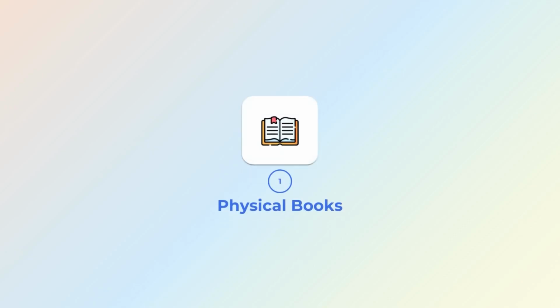First of all, I want to talk about physical books. In my opinion, physical books are really great in terms of reading experience. I think there's nothing nicer than holding a book in your hands. The aesthetics is amazing, and also the smell of a book is just incredible. In my opinion, this also brings a lot of memories from childhood back. So for me, I oftentimes think about the time when I was a kid reading Harry Potter, which was one of my favorite books back then.